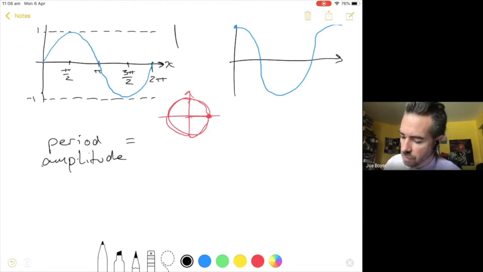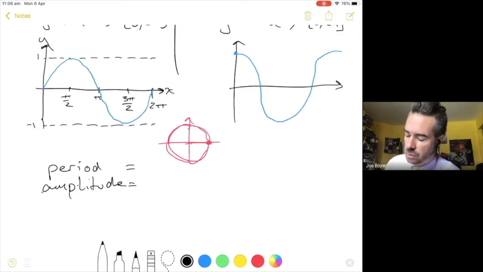Working these things out from the equation makes sketching it a lot easier. Now, our default value for the period is 2 pi, because by definition, our period is the time that it takes, or rather the x value distance, the domain over which it takes for one cycle of our graph. In this case, we're starting at 0, we go up, we go down, we get back to 0 there, that's one cycle, and that's 2 pi. Essentially, it's also asking us how far it takes to go round the circle, which is 2 pi in our basic situation.